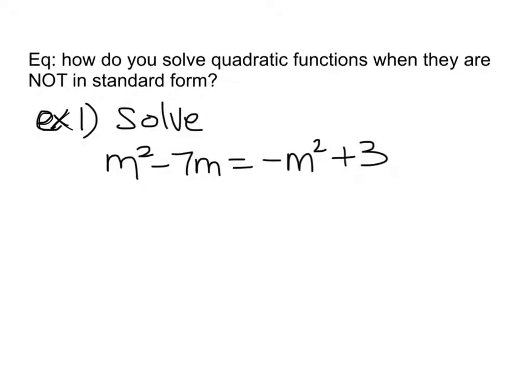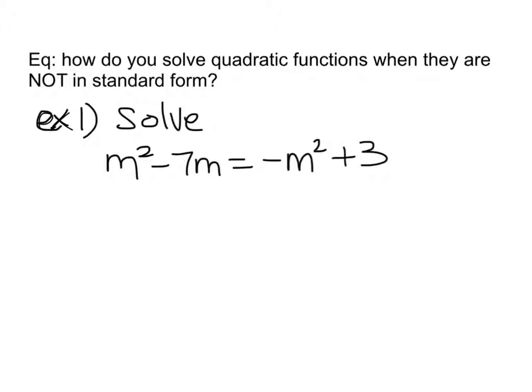We learned so far how to factor and solve a quadratic function and also how to use the quadratic formula when we are solving a quadratic function. But then I only showed you quadratic functions that are in standard form. So what if all of a sudden you come up with a question that looks like this and is not in standard form? Well, I don't want you to get stumped. That just means you have to do one more step. You have to change this into standard form. And then from that point on, you figure out if you can factor or not. And if you cannot factor, then you're going to use the quadratic formula to solve.